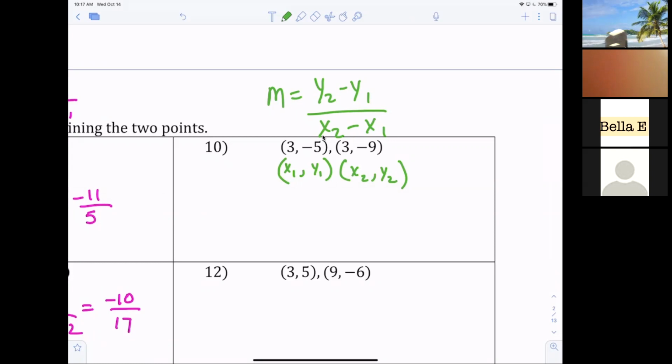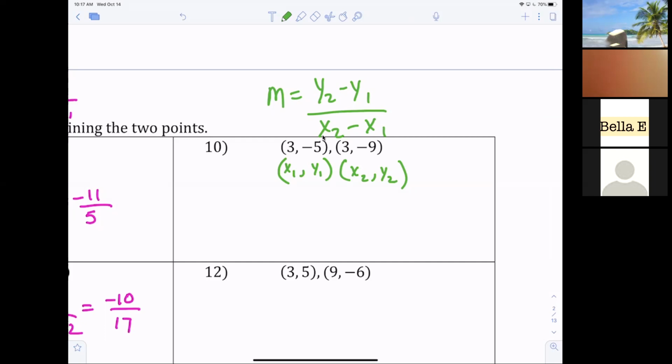Now remember, minus a negative. Anytime you do minus a negative, it's automatically just a positive. I don't want to write minus a negative every time. It's too confusing. So let's try number 10. Everybody writes m equals -9 minus -5. I just said I wasn't going to do that. I did it one time. That's the last time I'm doing it. Minus a negative is the same as a positive.